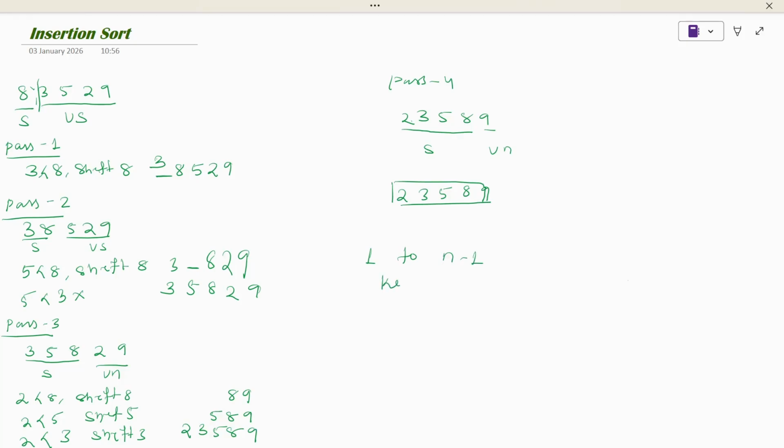Then we'll take one key element to store 3, then 5, then 2, then 9, to insert that element, right? Then we need one variable j to compare against the sorted part. And we need a while loop. Whatever operation we do, we take one element, we shift, then we insert it. So let's have a look at the Java implementation of this.